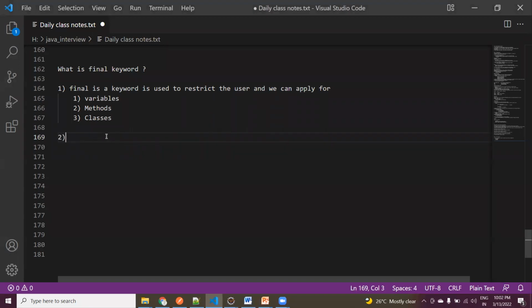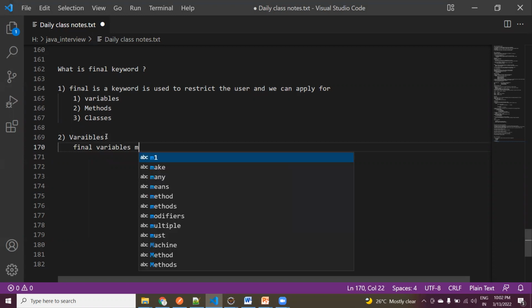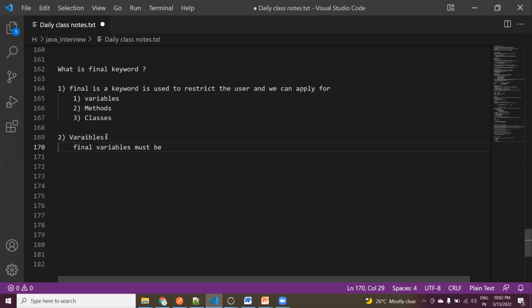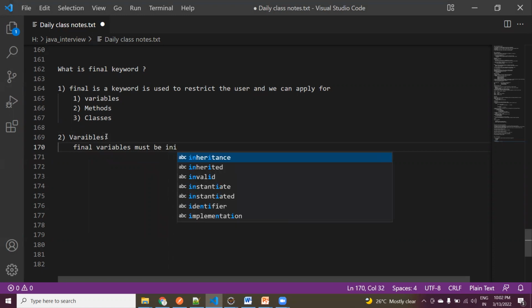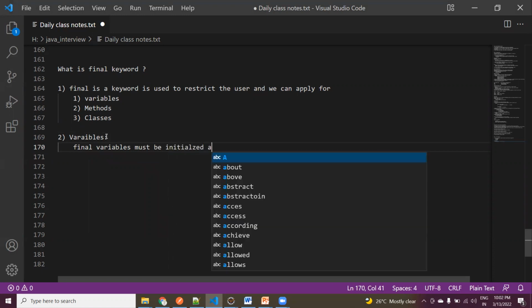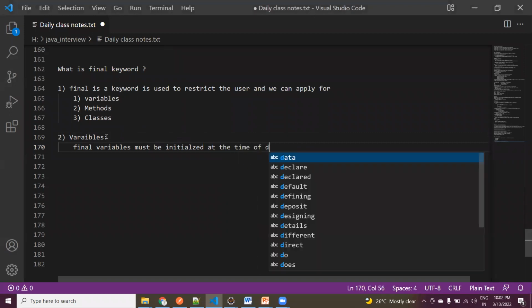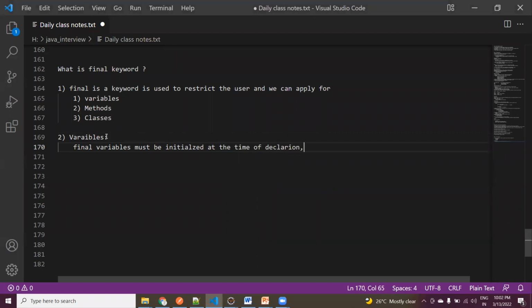Suppose you apply this final keyword to variables, what exactly does it mean and why do we need it? You know how to declare a variable, right? If you add final as a keyword to a variable, final variables must be initialized at the time of declaration.